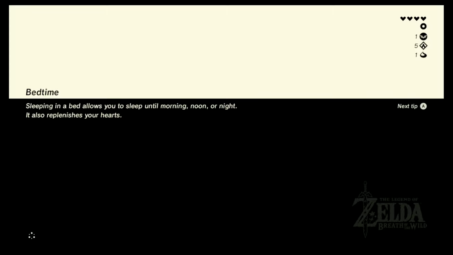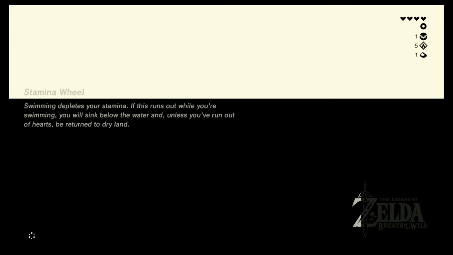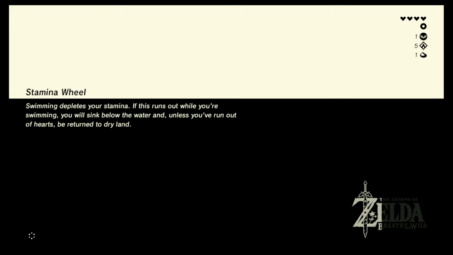Bedtime! Nighty-night. Sleeping in bed allows you to sleep until morning, noon, or night. It also replenishes your hearts. Burning things! Dry grass catches fire especially easily, and that fire spreads quickly. Stamina wheel, blah, blah, blah, yes.